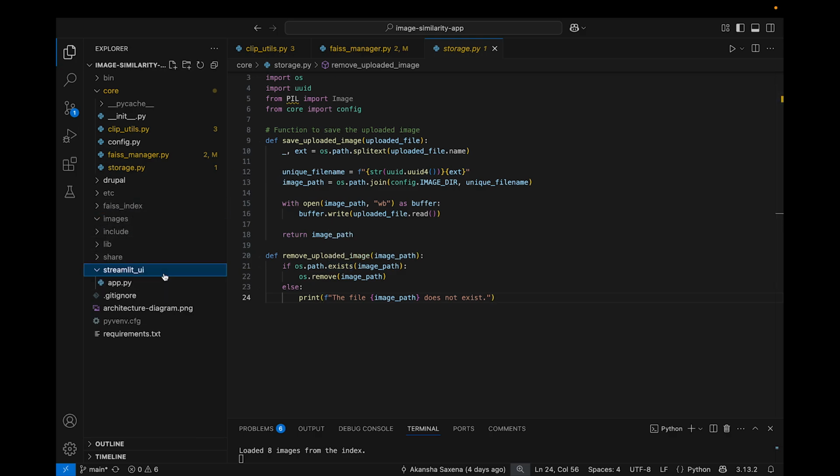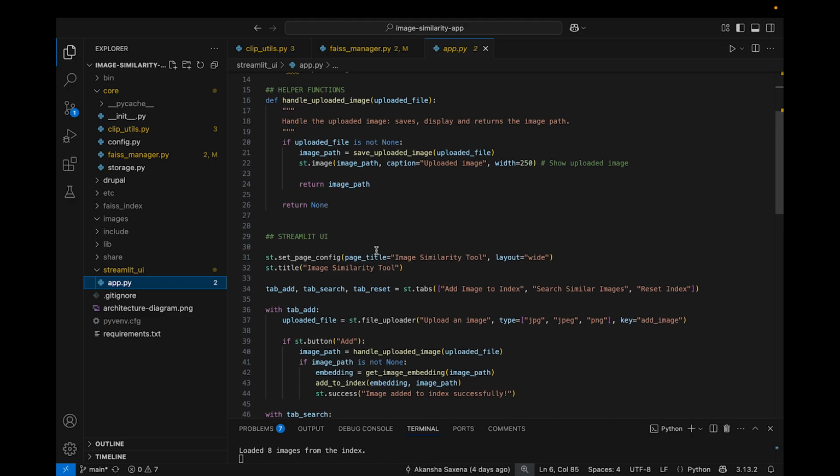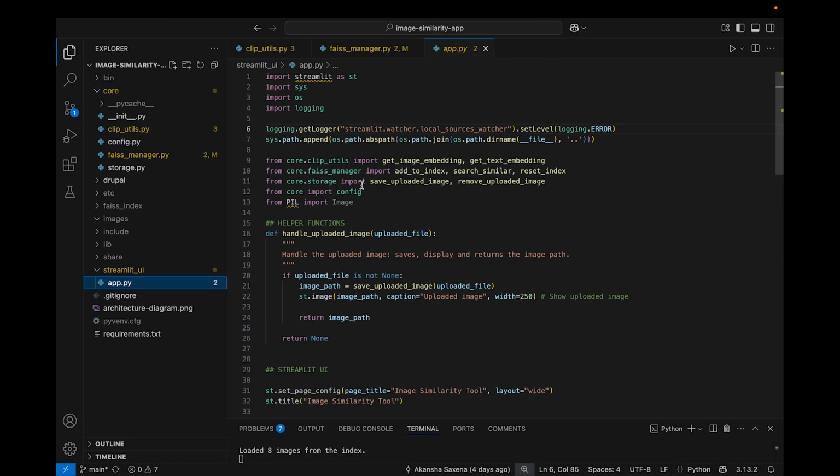Now let's understand the front end, what we have done here. Okay, so we are using Streamlit, as I've already mentioned, for building the front end. So we are importing that. We are importing sys, os, and logging. Why do I have to write this line? Because since I was running this application in a virtual environment, my application was not able to figure out the packages inside this core directory. So that is why I had to write this line, and this line to not show me the warnings. Now we'll import the other files that we have created.